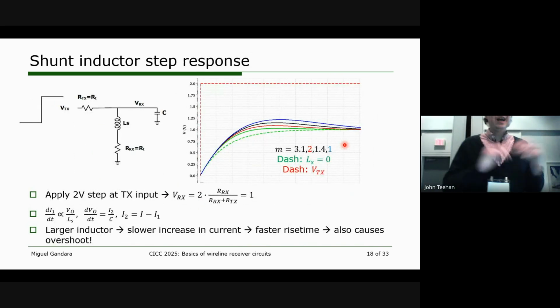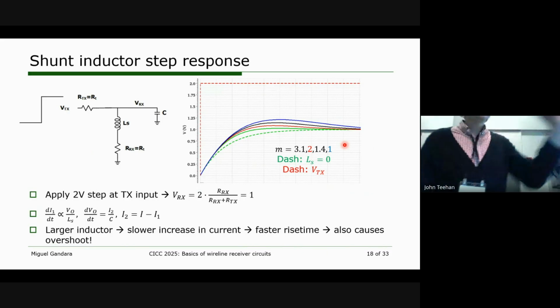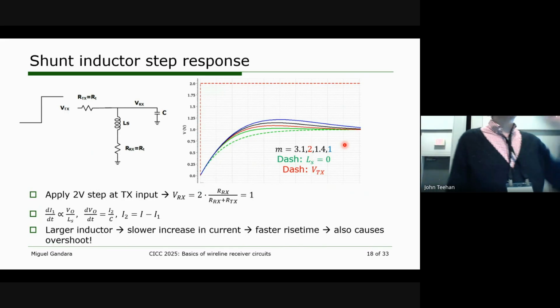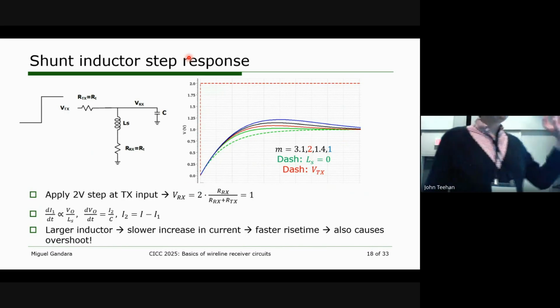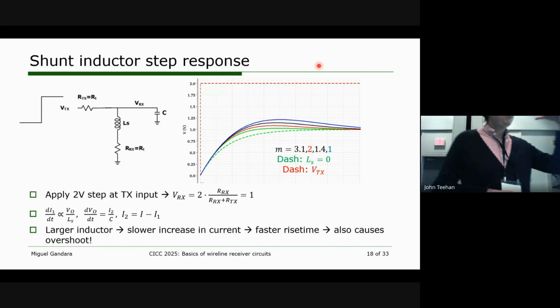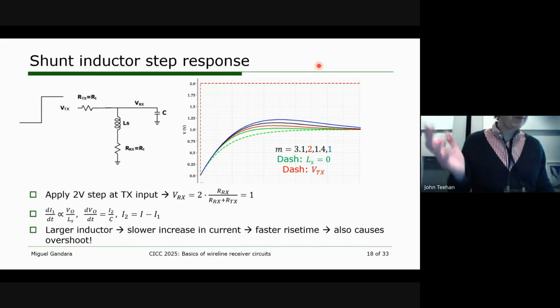Okay, so time domain response. This is step response. The thing I love about step response is that, in the time domain, it gives you an idea of the DC and the high-frequency performance. The step is the infinite frequency: a step always means that you're applying an infinite frequency at the input, and then of course the flat part is the DC response. So you get both the high-frequency and the low-frequency response in a single simulation. I think that's quite beautiful, actually.